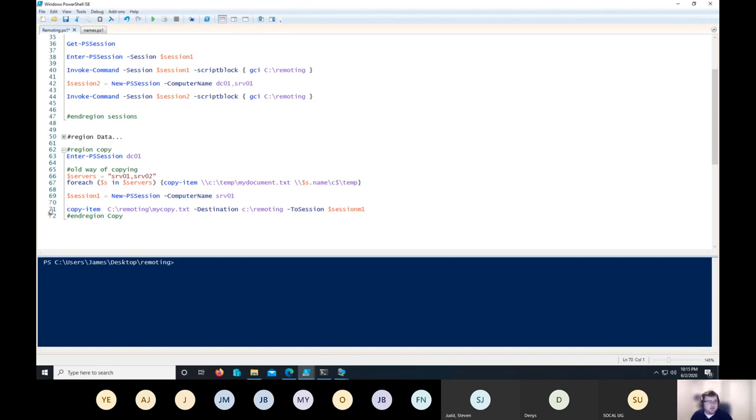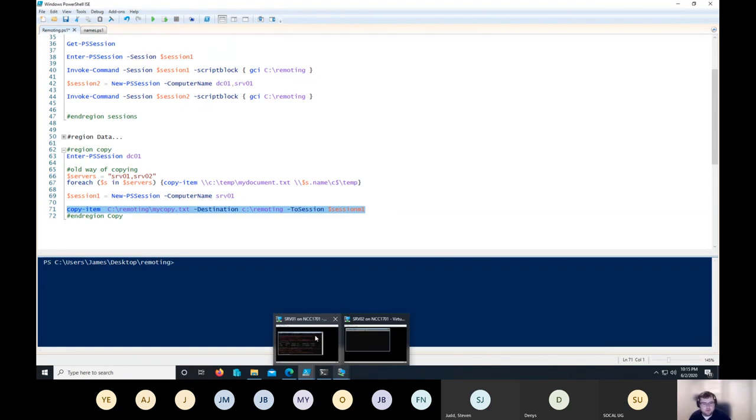Anyway, one of the great things about sessions is being able to go to and from sessions, being able to send it out to multiple machines at the same time. Kind of very similar to ForEach -Parallel in PowerShell 7. In 5.1 we didn't have a parallel parameter here, that would be great, but we didn't. So this to and from session Copy-Item works great. Kind of replaces the need for those Invoke-Parallel and other type modules.